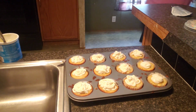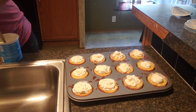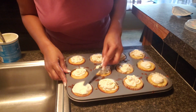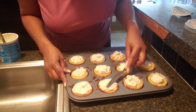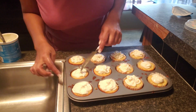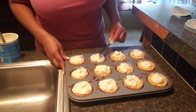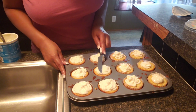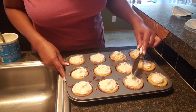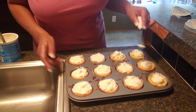All right. There we go. And we're gonna use this. And that should also will be, y'all. That look good. I ain't no professional or nothing, but it do look good. That's one thing I can say. Just like that. Now we're gonna put these sprinkles on it. Yeah, this is something easy, something simple, y'all.